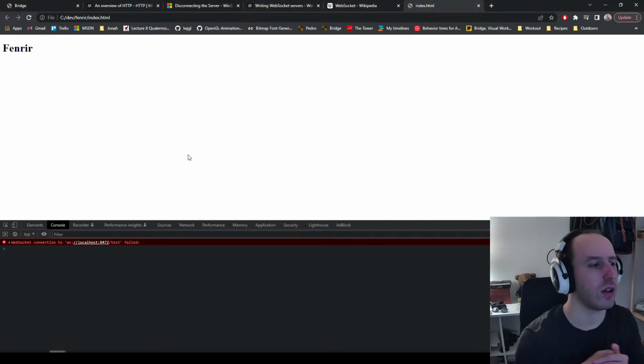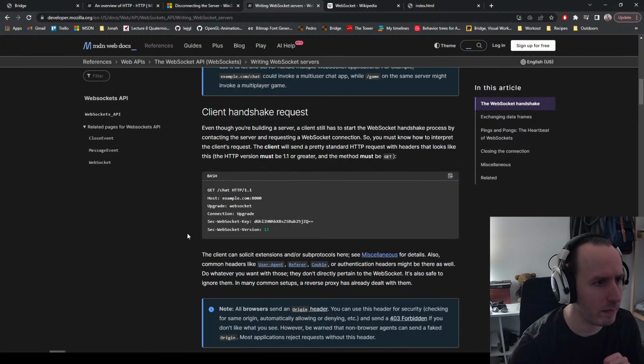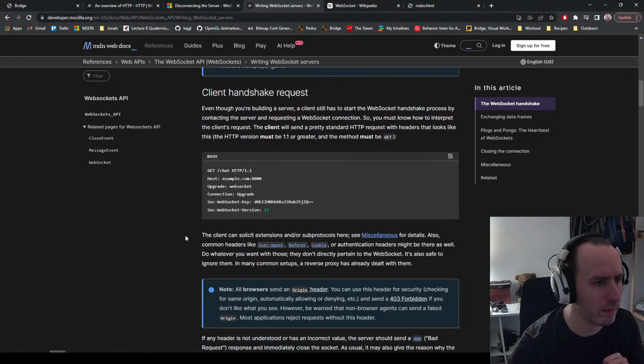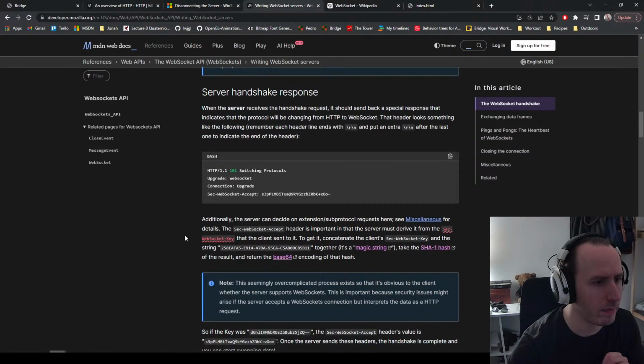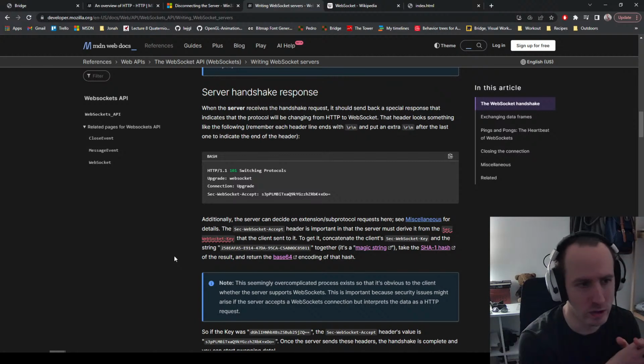Well, let's take a look at WebSocket. The header looks right, and there's an extra blank line after the last one to indicate the end of the header, which is what we have.